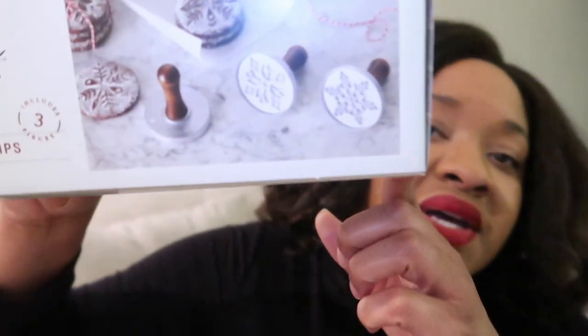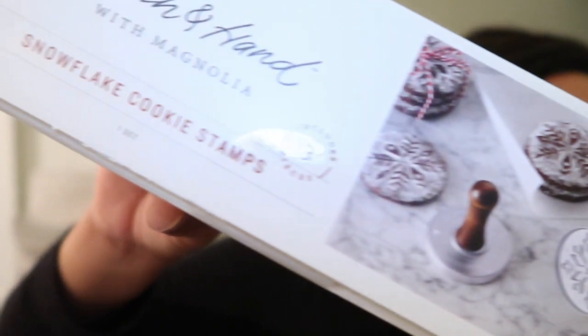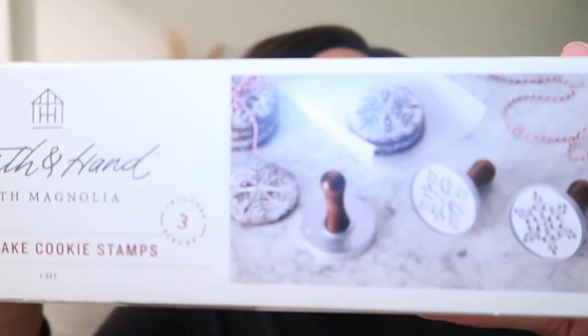So when you are making your sugar cookies, you don't have to cut them into a shape. They can just be round, but you can stamp them with different patterns. Snowflake patterns. I just think that's so elegant and simple. I don't always want to have cookie shapes or cookie cutters, although that's fun, but decorating the shapes with icing and stuff, that's what intimidates me and scares me. I'm gonna try it this year, but when I don't have the energy, I'm just gonna stamp them suckers. All right, we're coming down to the very end.